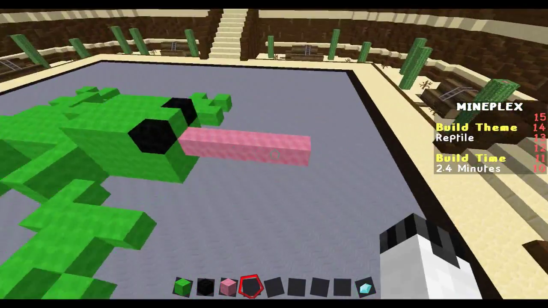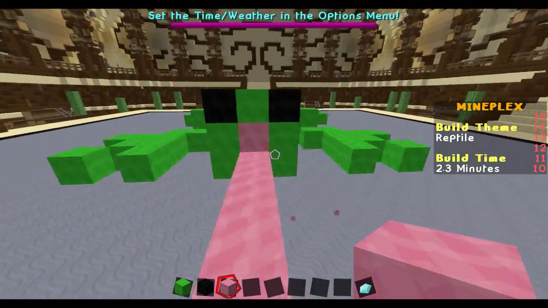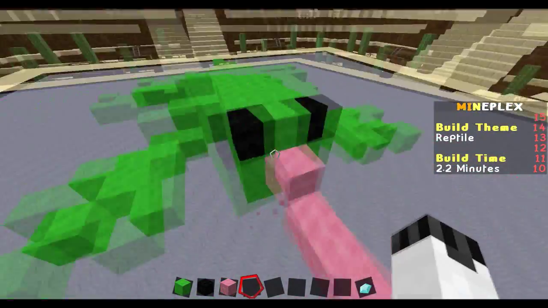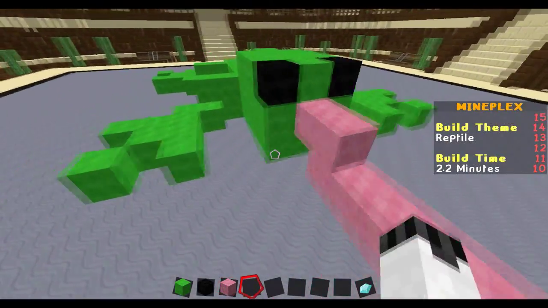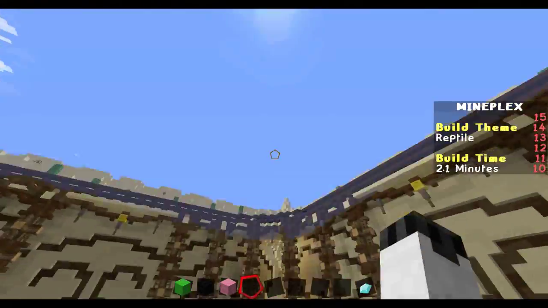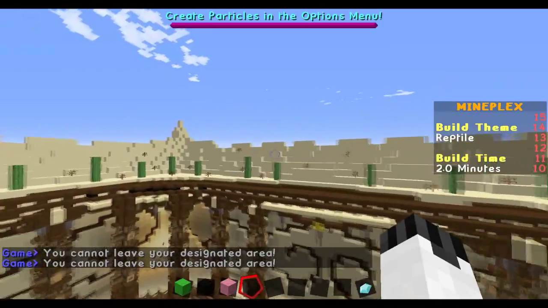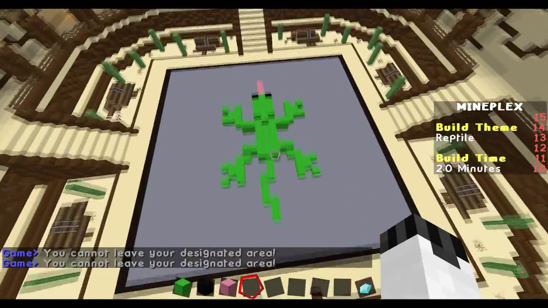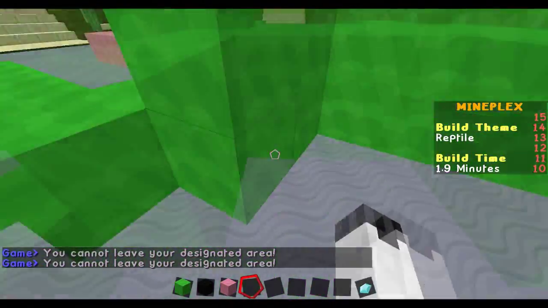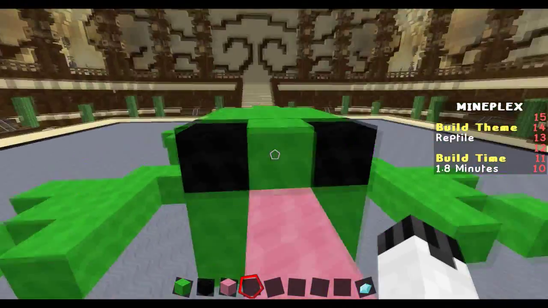Amphibian? Oh, this is what it looks like. Oh, right, a penis?! Yeah, it looks like, because he's got it coming out of his mouth. It's like a tongue. Oh my god! I'm trying to glitch it out so I can actually see what some people are building. Mine is ridiculous. It just is. I'm gonna give him a nostril as well.